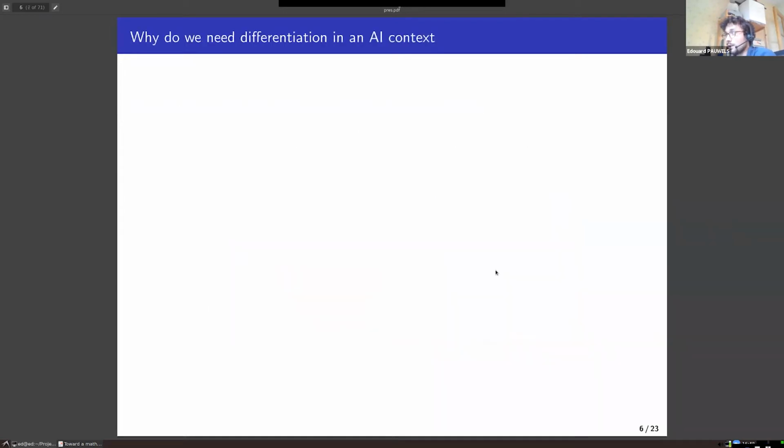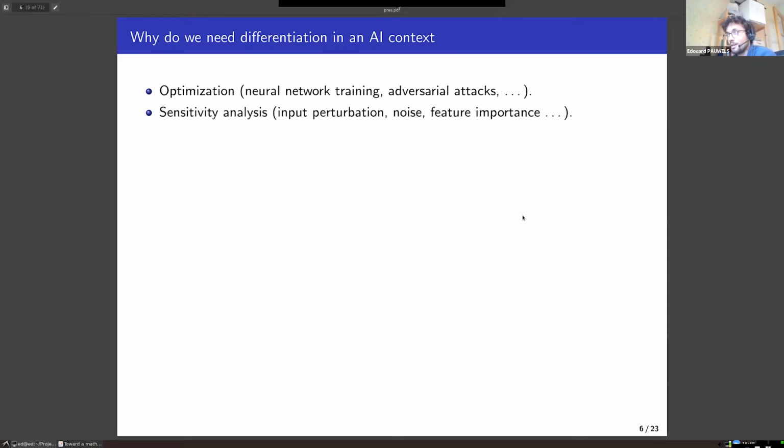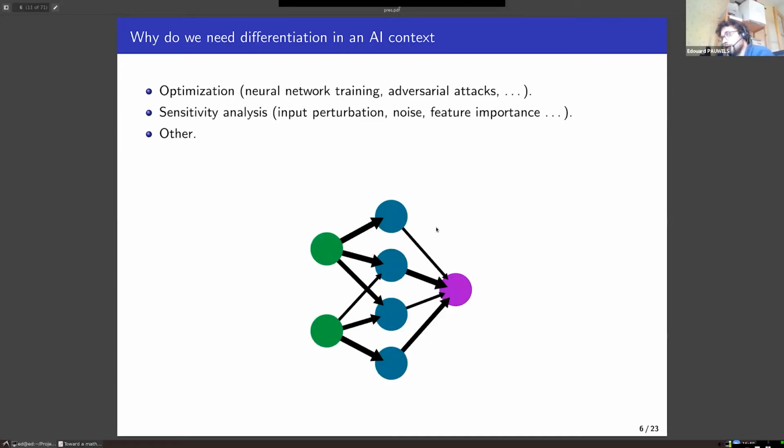Okay, so that's a nice mathematical concept, but why do we need derivatives in artificial intelligence? Why are they important? The first thing is that neural network training most often reduces to numerical optimization, and this is most often performed by gradient methods. So derivatives are used simply to train neural networks. That's one thing. Another context where you might need derivatives is sensitivity analysis. For example, if you want to measure the importance of certain features, then having access to the derivative might be helpful. And there are possibly other situations for which derivatives are needed, and you can think about them.